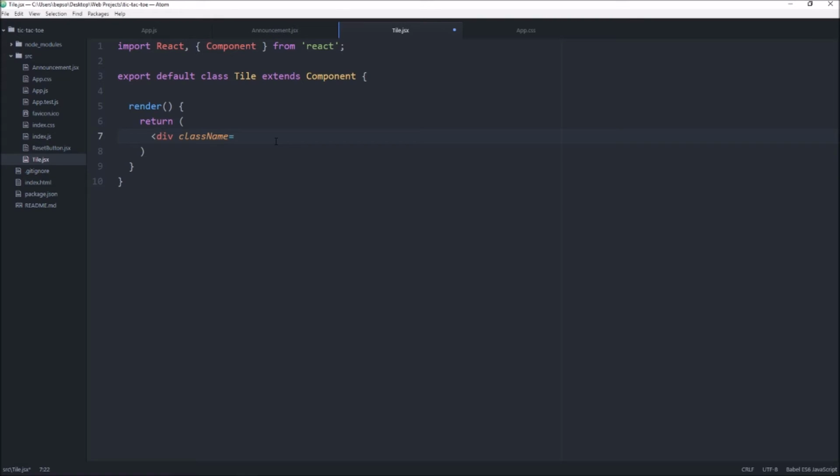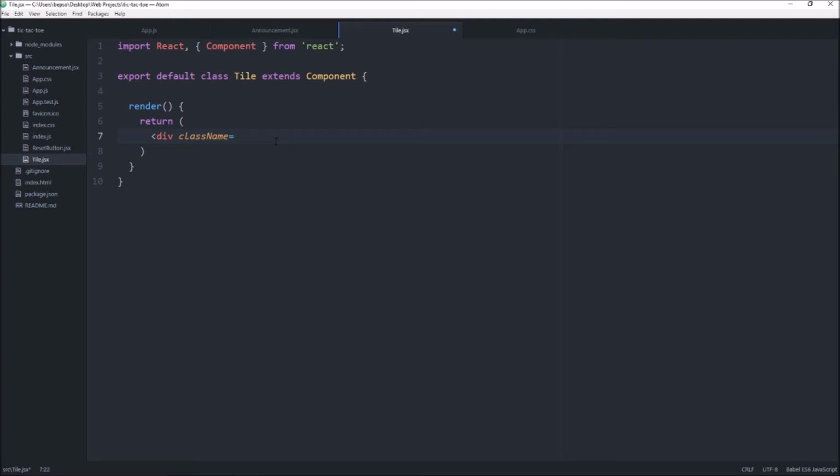And then this one is going to have a className as well. What I used for this is I was actually using it more for testing purposes, to identify each tile in the virtual DOM by number.